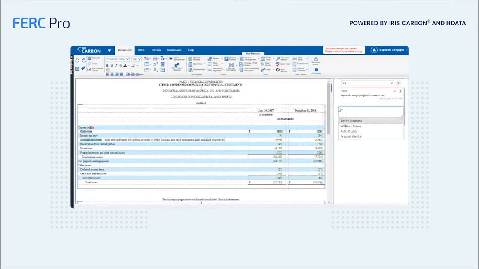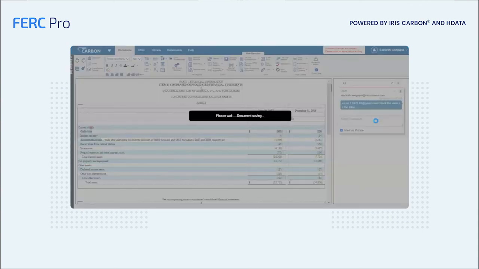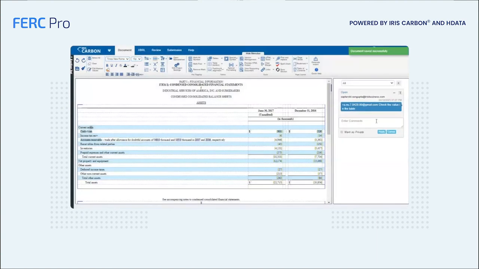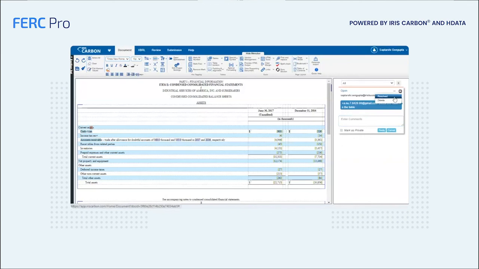If you want to assign it to a specific person, you'll add the person you want to assign it to. You'll add your comment. Ensure you mark it as private and click the comment box. At this point, if the user is active in the system, a pop-up will happen. If not, they'll get an email, and when they log into the system, they'll also be notified via the dashboard that they have a comment waiting. The dashboard will display the number of comments that have been created, resolved, and comments that remain open. And when a comment is resolved, the user who created the comment can either resolve the comment or delete the comment via the comment box.